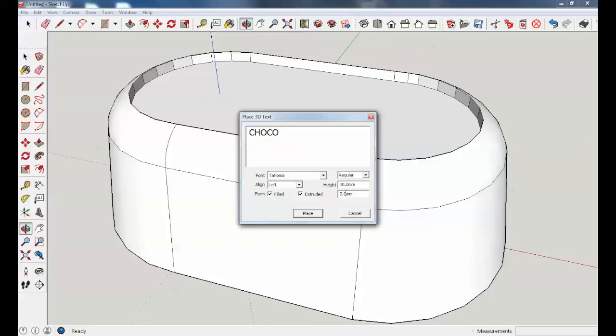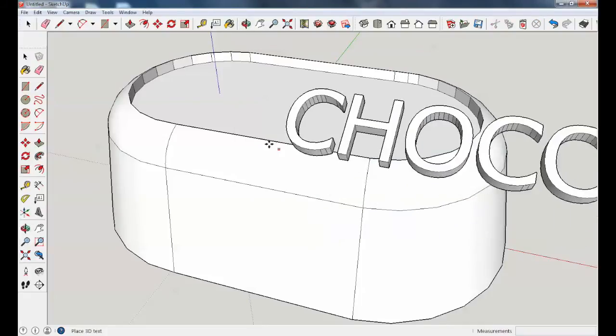Next to the word height is a text box with a number in it. You need to change this number to 10 millimeters and the one below it to 2 millimeters. Input these values now. Once you have done this, you can click on the button that says Place.